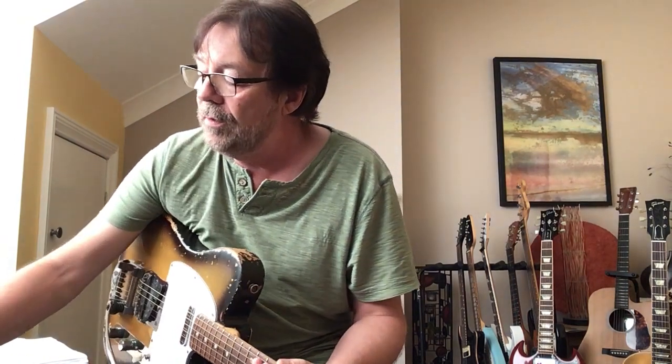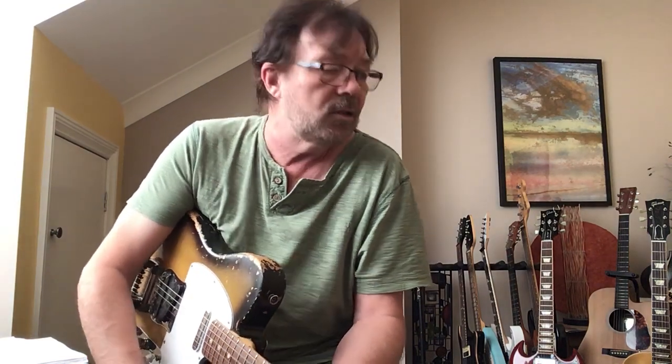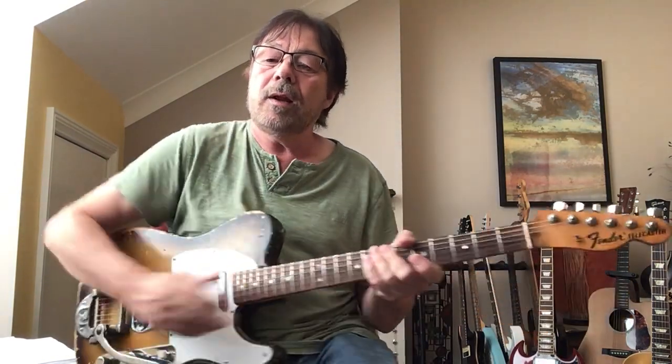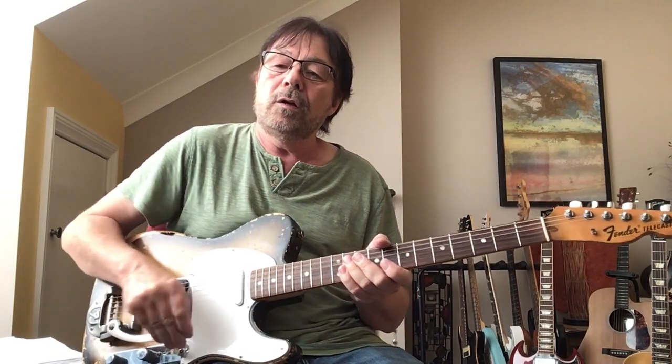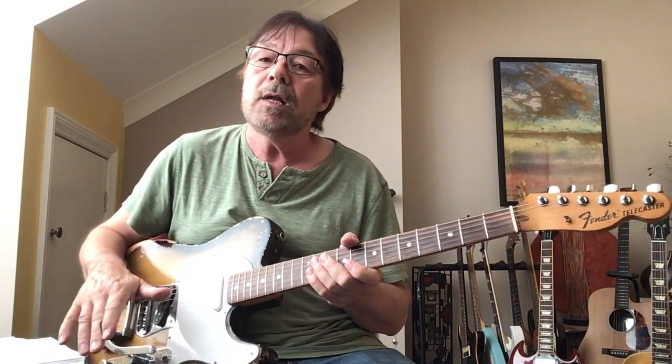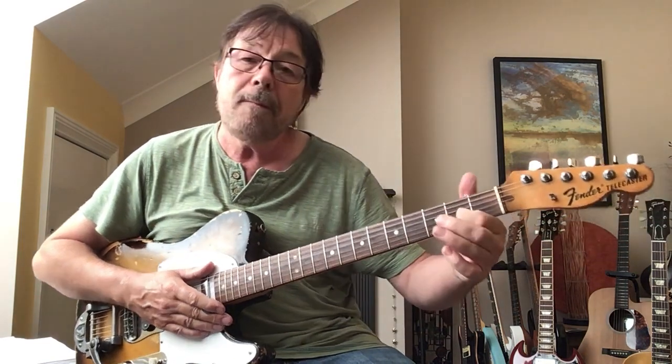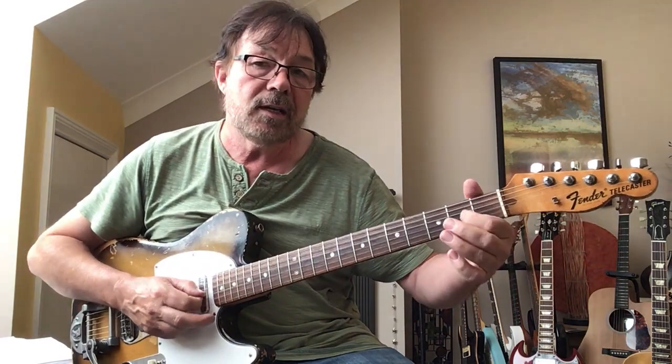Now remember, with Hank Marvin, unlike a lot of the rock stuff and all the other heavy stuff, which I like as well, when you make a mistake with this type of thing, the whole world will hear it because the guitar is clinically clean. So it's all about accuracy and playing the notes correctly. Now obviously when you get a long note, you've got to use the whammy bar. I refrained from using that during this tutorial because most of you probably haven't got one.